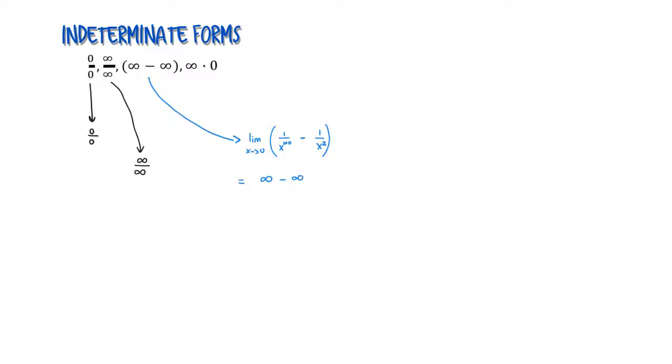In other words, the first term is going to infinity as x is going to 0. And the second term is also going to infinity as x is going to 0. But then can I say that infinity minus infinity is 0? I don't think that really will be accurate.